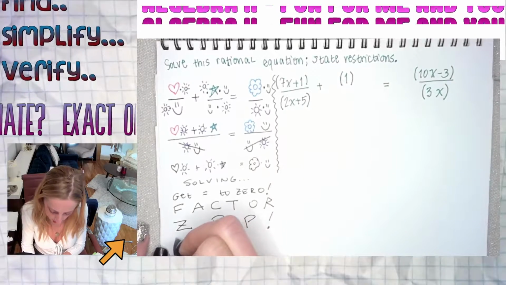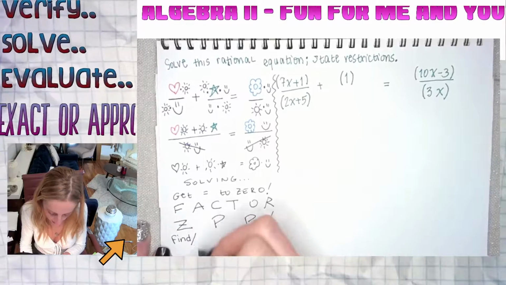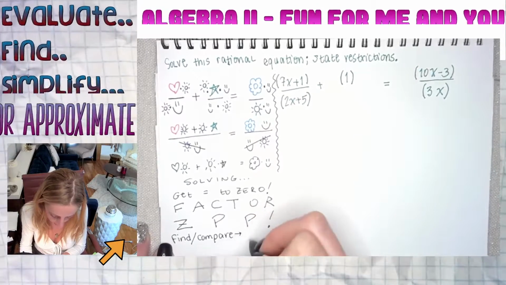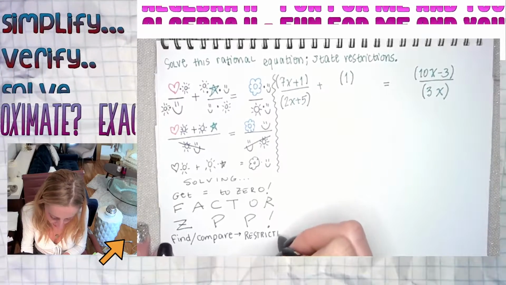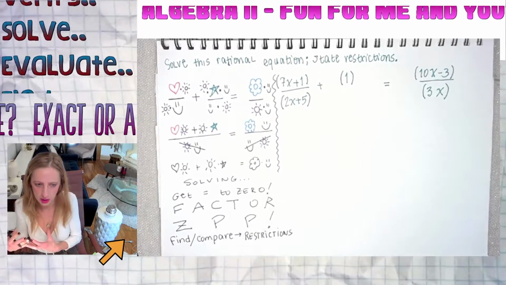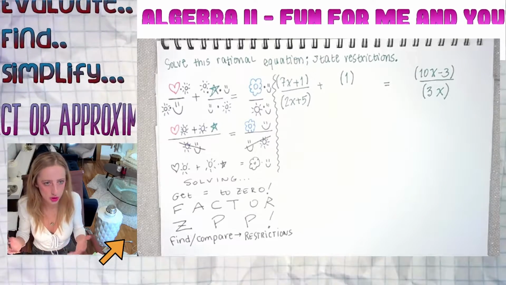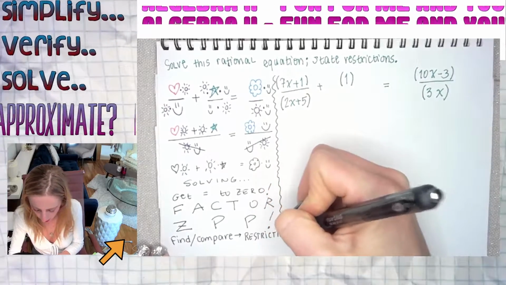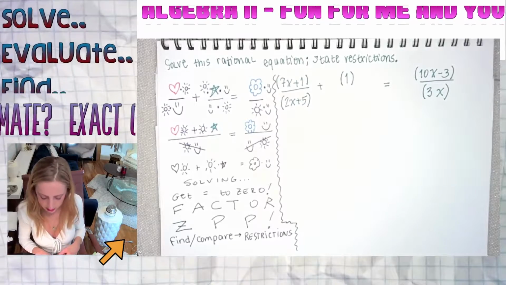And then we go and make sure we find and compare our answers. Find, compare with the restrictions. Sometimes your restrictions have nothing to do with your answers, and that's pretty cool. So it's like, oh my gosh, I just ate this whole thing. Am I allergic to something in here? And you find out nothing in there you were allergic to. And you're like, whew, I'm good, you don't have to worry about it. But if you find out, I am allergic to that, I shouldn't eat that, right? Then you want to go from there.